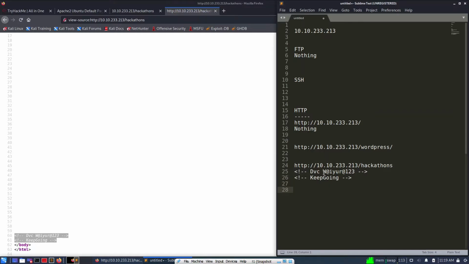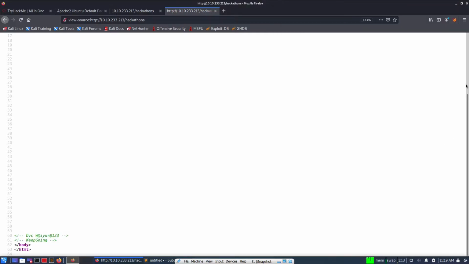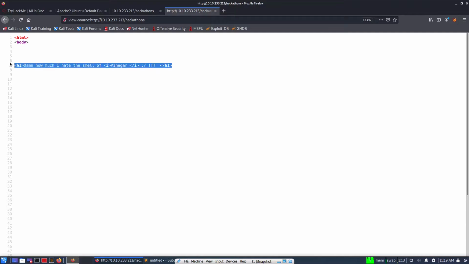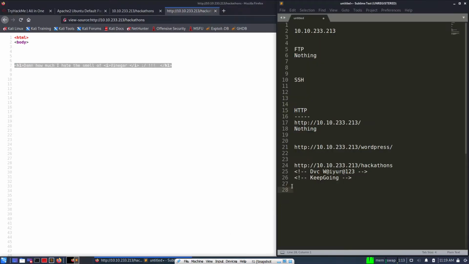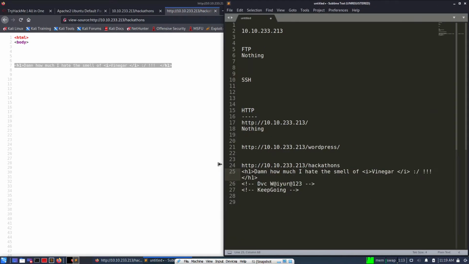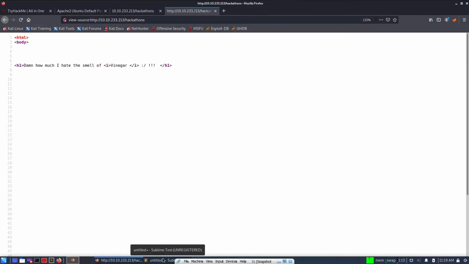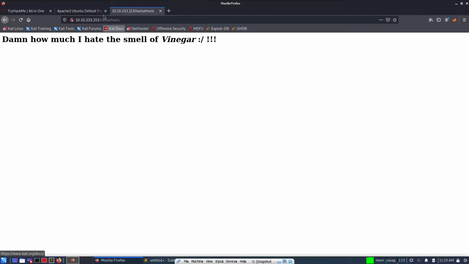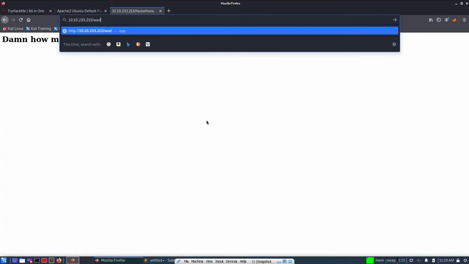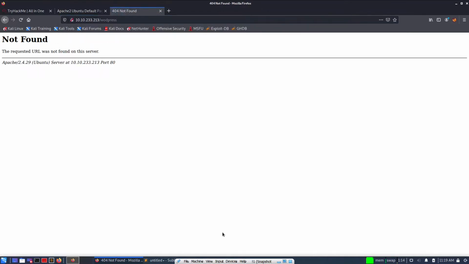And looks like this is a password or something. And then this is one of the comments which could be a hint. So let's note everything down. Now it looks good. Okay, so hackathons is done, and now let's go to WordPress.